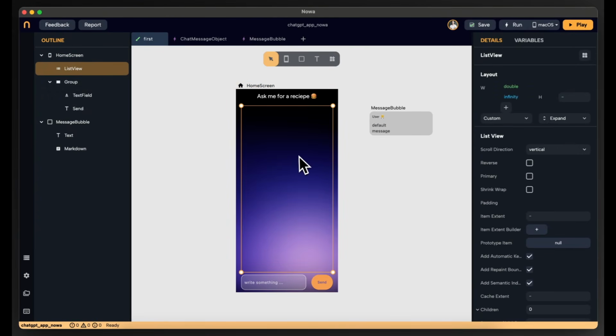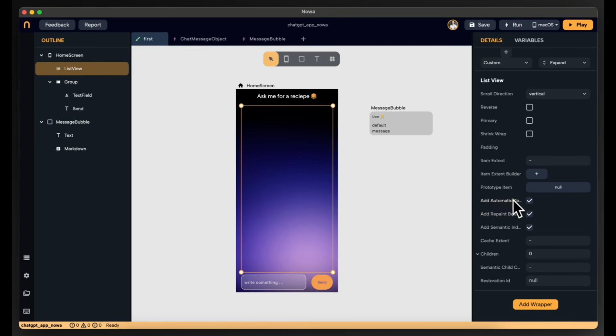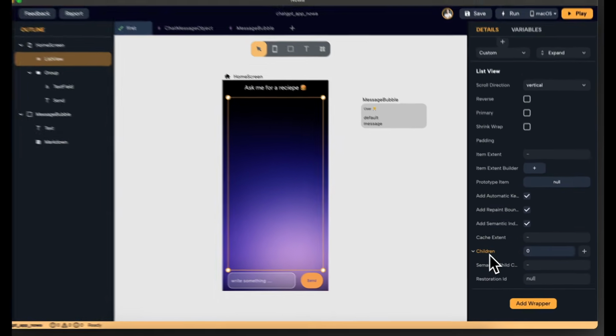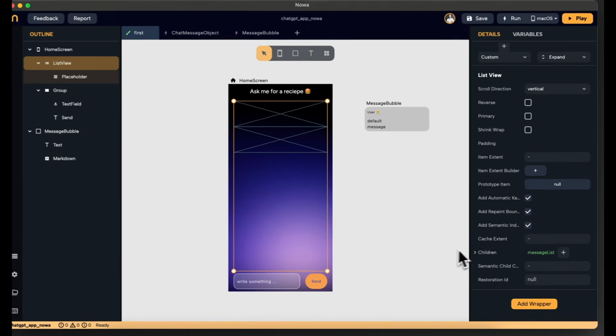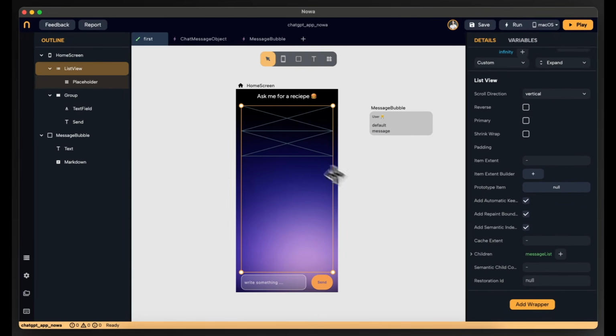So the first thing is we can use the children property here and connect it to the message list. So this means that the list view will go to this message list and convert every item inside the list to a UI element using a single component. So now the component is a placeholder.